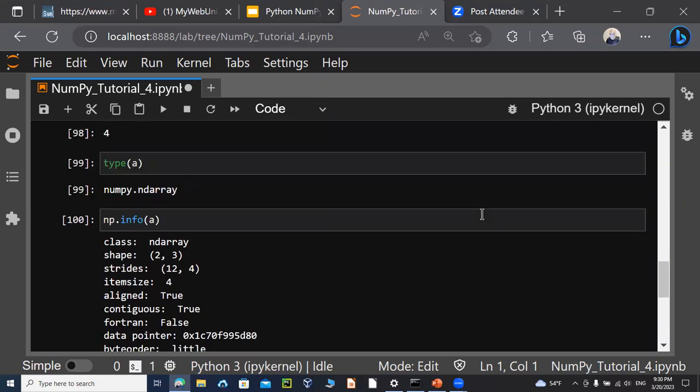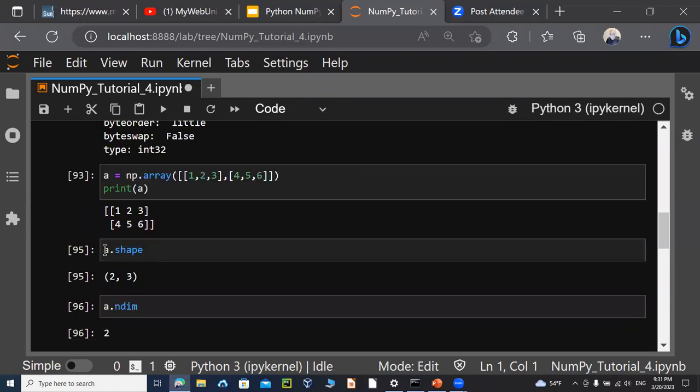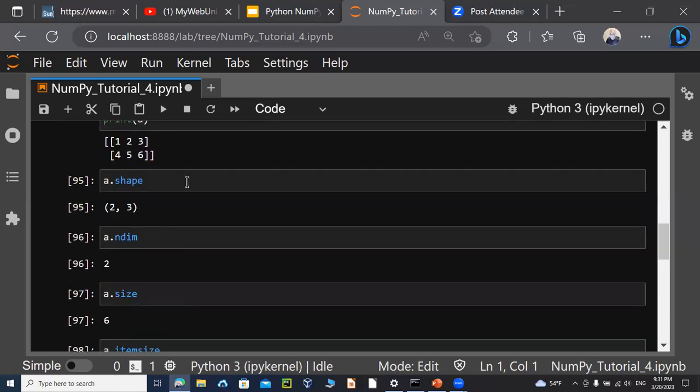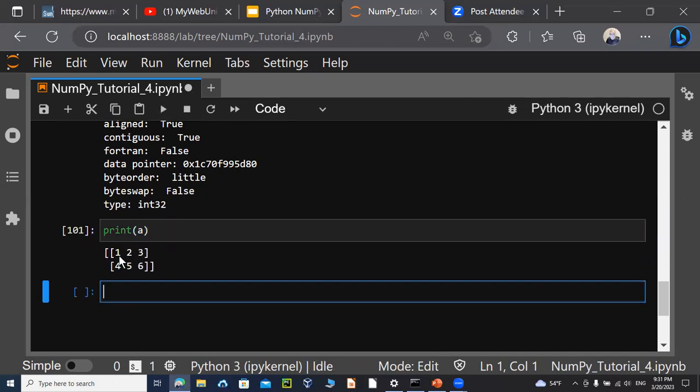So at this time, I'm going to say we already created this A earlier, with its number of dimensions, but instead of running all these shapes and everything again, I'm going to just say we already did that one. Let's just print A first. Print A. And when we print A, notice that A is 2 rows and 3 columns. So for A, let's say A_C for copy, and we're going to say a.copy, and then we can just copy that way.